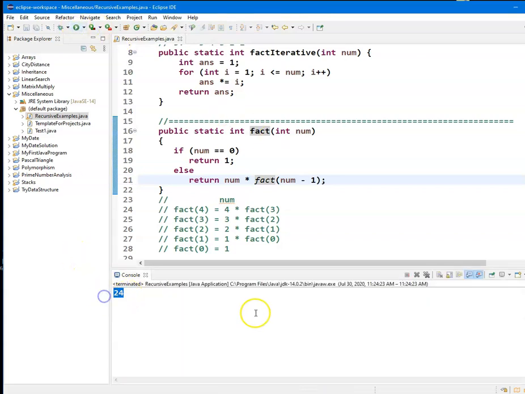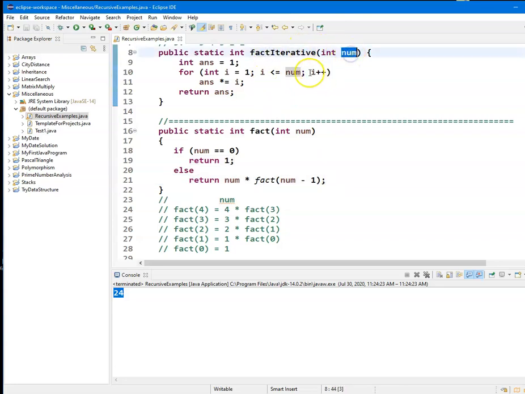There's your number 24, and that's because it's calling this function. Now, would I do it this way? Nah. This is just more complicated than it needs to be. In fact, it's probably wasting more memory too, because every time you call a factorial, you have to create another stack frame to hold the local variables. That's not true here. You just have one stack frame, and that number variable gets passed. You have a local variable answer, and that local variable gets changed in one stack frame. So I would say this is just an example of what you need to do to explain factorial.